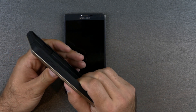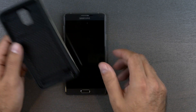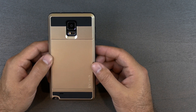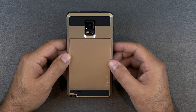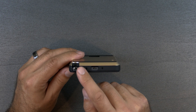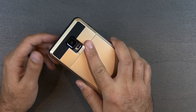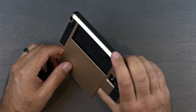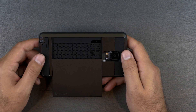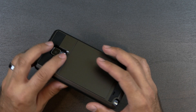This one is the gold version, but I also have a gun metal version — Verus calls it dark silver. It has a lot of protection around the sides with what looks to be a dual layer, although it's all one piece — TPU on the inside and then a polycarbonate shell on the outside. It is almost double the size of the phone because you're getting that extra protection and the card slot on the backside. If that's a trade-off you're willing to have, this is a perfect case for you. All of these cases have that front lip so you can lay them face down on a table without scratching your screen.